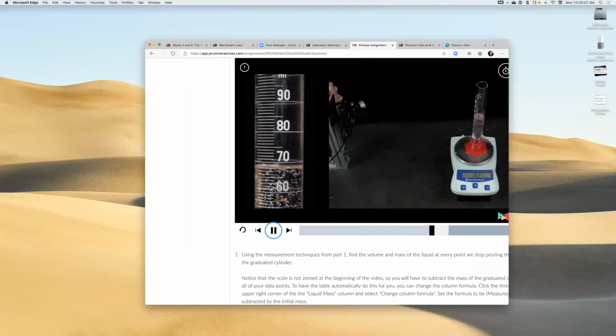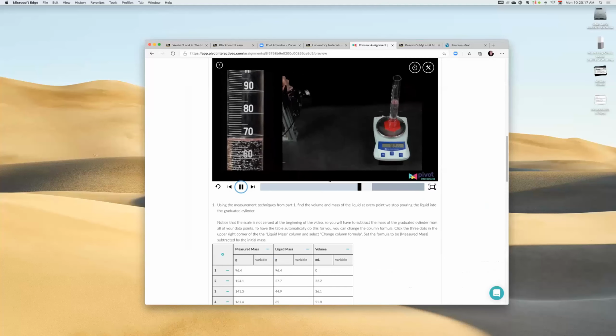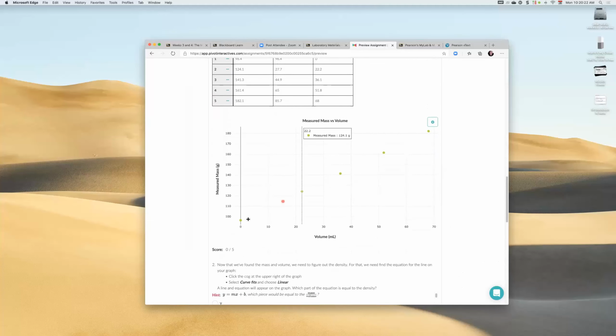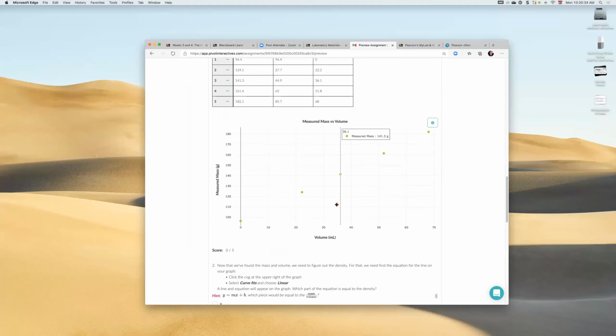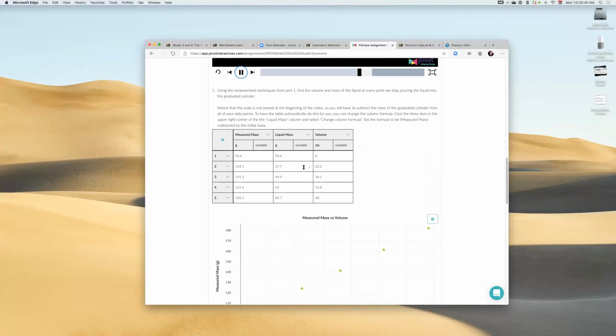It's not playing anymore. So maybe that's it. So let's take a look at the graph. It looks like a straight line, which kind of makes sense because we are measuring the density. You see how we measure the volume and the mass? With that, we can actually calculate the density of the liquid. In fact, we can take any of these two values, and this is where your algebra comes in handy.